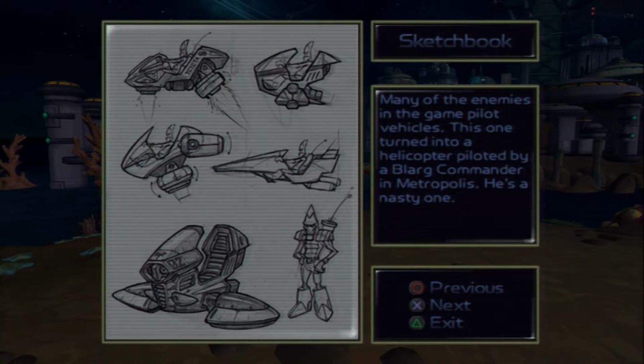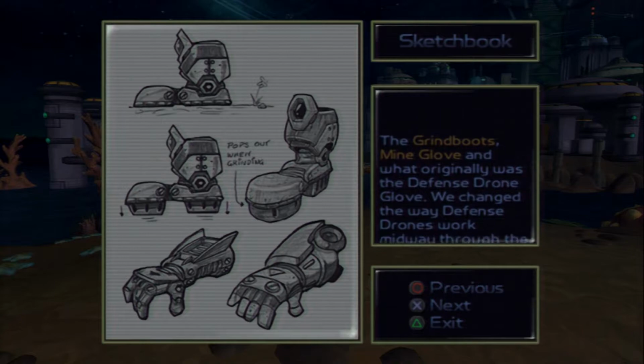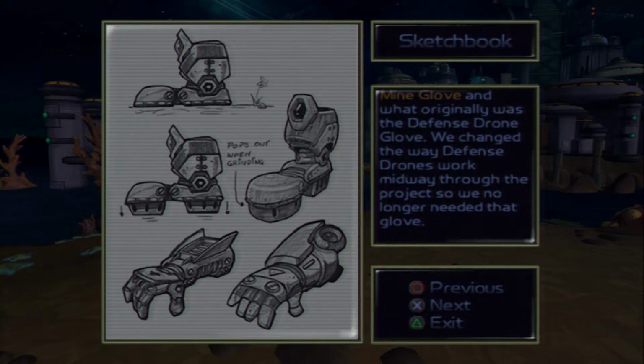Many of the enemies in the game pilot vehicles. This one turned into a helicopter piloted by a Blarg commander in Metropolis. He's a nasty one. The grind boots, mine glove, and what originally was the defense drone glove, we changed the way defense drones work midway through the project so we no longer needed that glove.